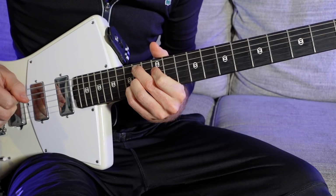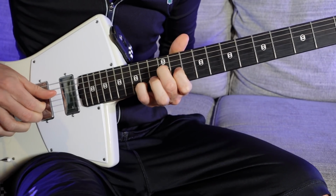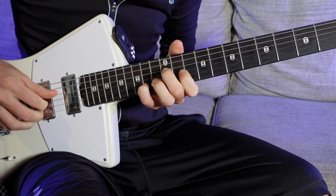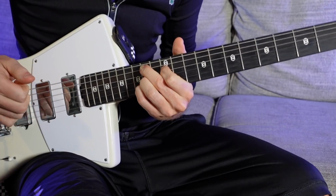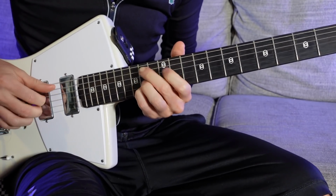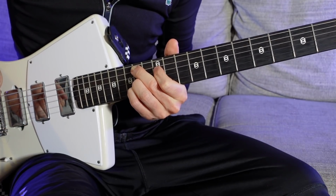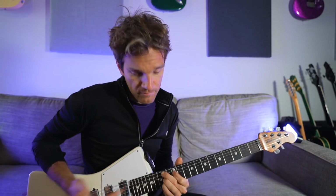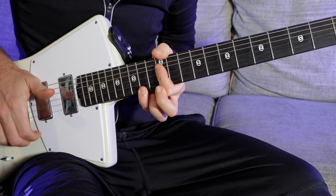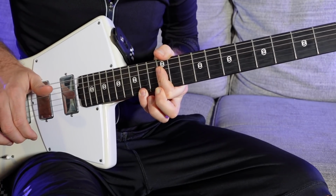All right? Now it's really easy to navigate from the 1 chord to the 6 chord just by that small little movement. 1 to 6. All right, now let's find a G chord that is kind of in this area, okay? So one of my favorite major 7 chord voicings looks like this right here, okay?